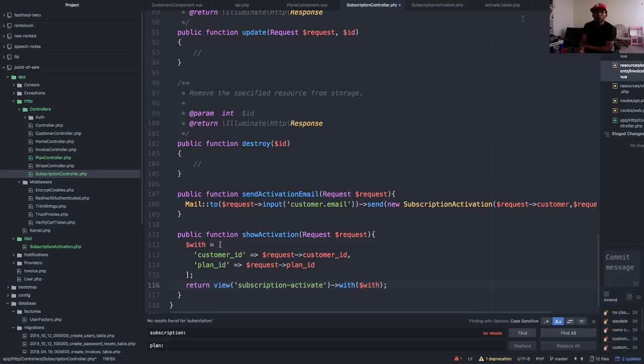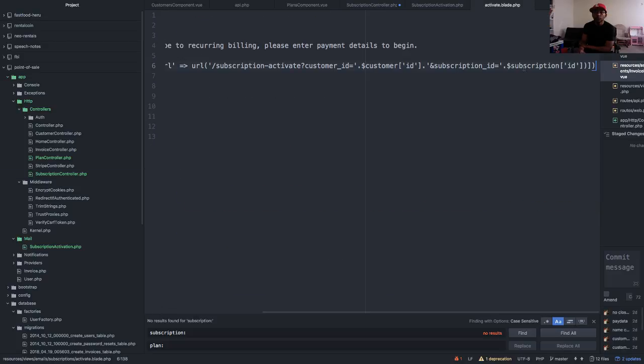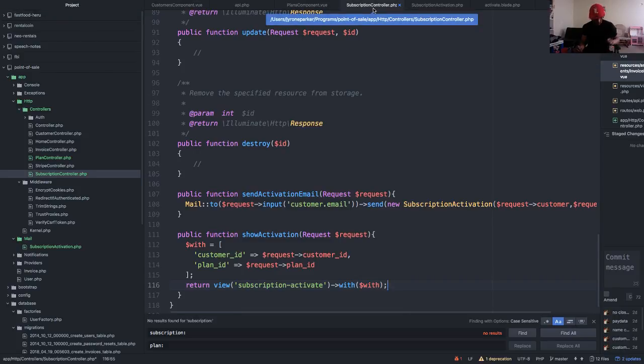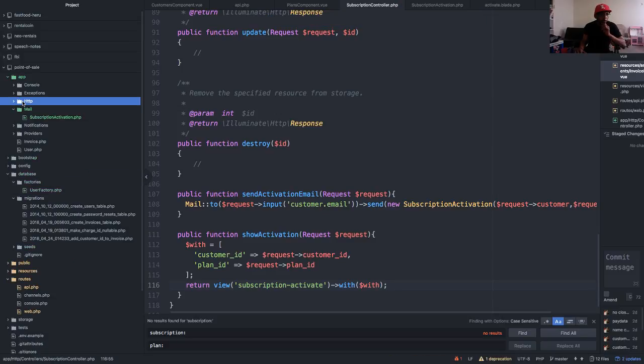Let me change this real quick. We need to return a view.